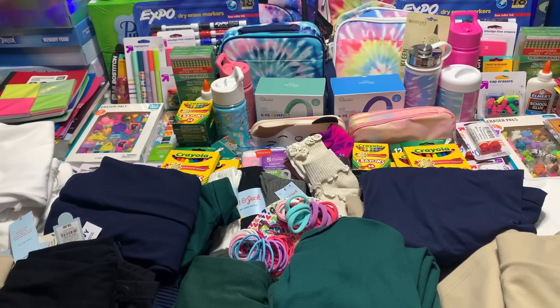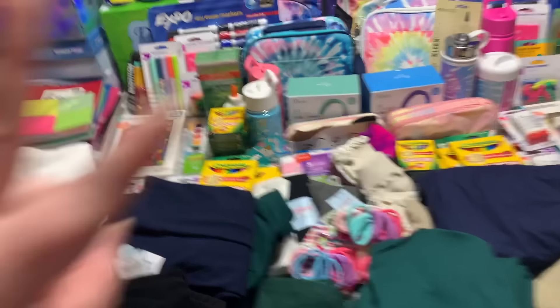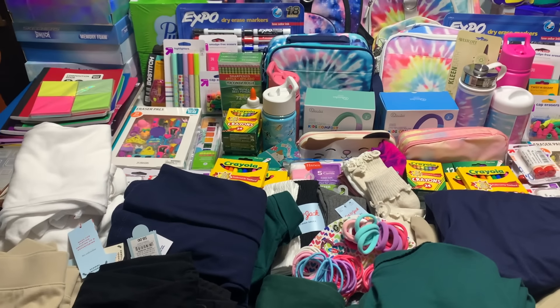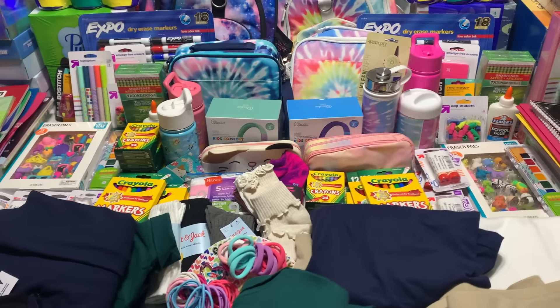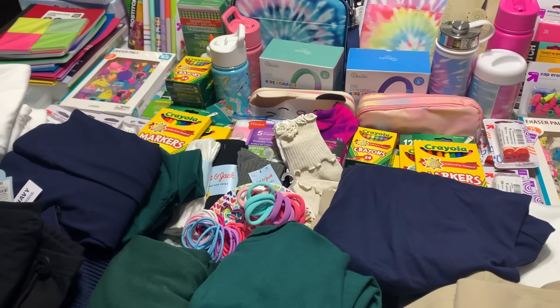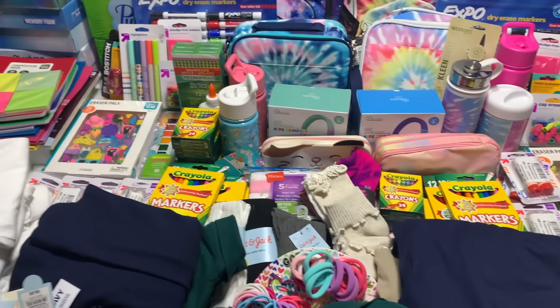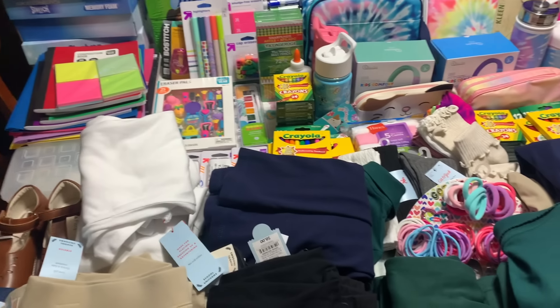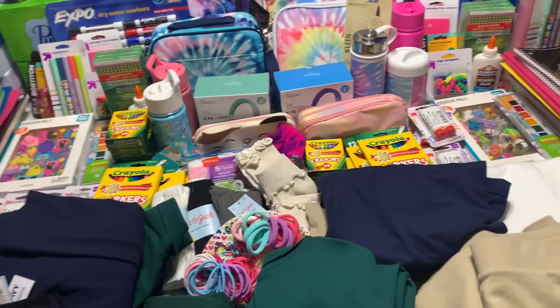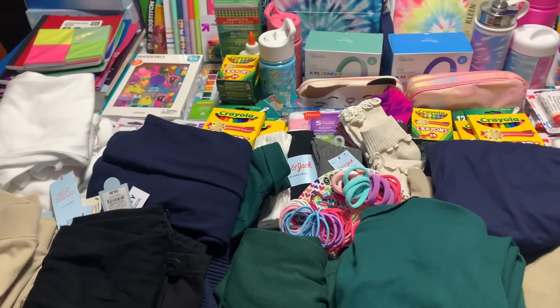I did order new lunch boxes from Pottery Barn Teen, and I got a really good deal — they were $20 each. I had a 20% off your total purchase coupon, plus 5% off with my red card, plus a $50 rebate cash gift card to Target, plus it was tax-free weekend on clothes, shoes, and school supplies. So we got a really good deal. It should have been well over $200 at Target, but with all of that I paid $65 — which saves a ton of money. I was glad we were able to maximize that 20% off one-time digital coupon.